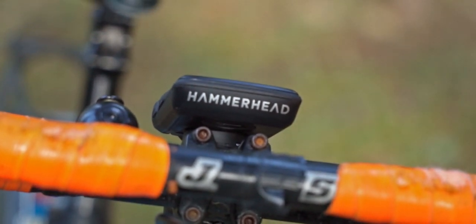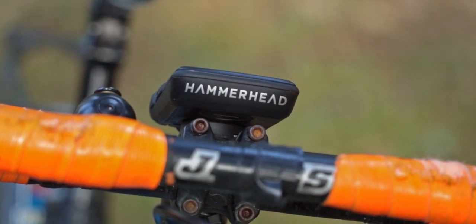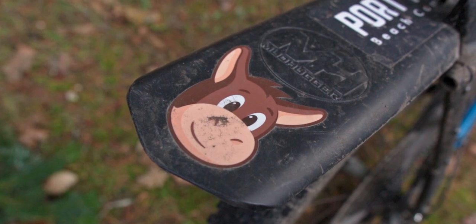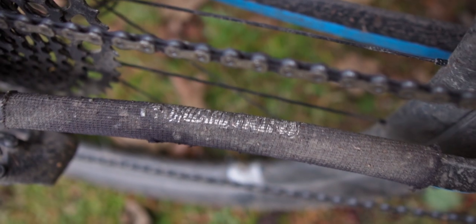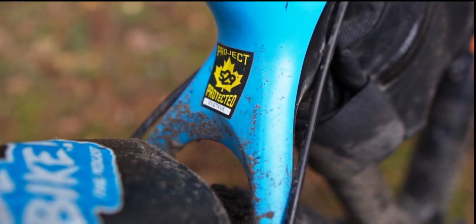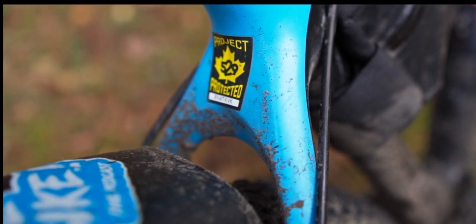Now for a little wrap-up on accessories. For navigation, I've been testing out the Hammerhead Karoo 2 GPS this year — keep an eye out for a long-term review. For lights, I run an older Fenix BC30R for commuting. When bikepacking, I use a Gemini Duo 2200 and carry two 4000 mAh batteries — this light can last me two full nights on one battery. For fenders, I keep a Mucky Nutz fender up front and a Mud Hugger on the rear. I have an original lizard skin protector still going strong. Don't forget to protect your bike by registering it with a local theft recovery program such as Project 529, or inquire with your local police department for other programs.